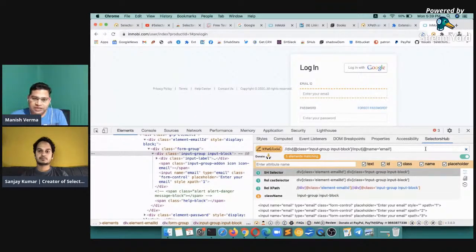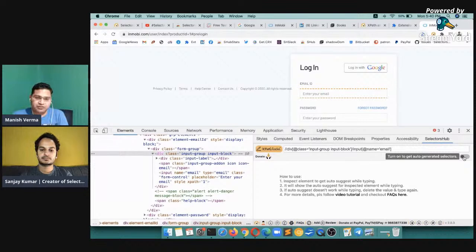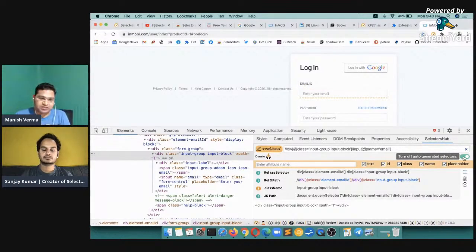Go through that XPath, not just copy it; understand what exactly it's suggesting and understand the details of the XPath. That way you won't lose the skill of learning these selectors, along with using such a great tool which helps you find XPath and CSS selectors with such ease.